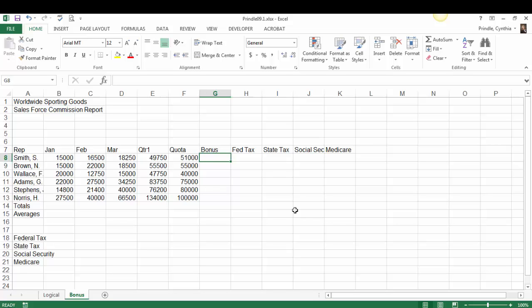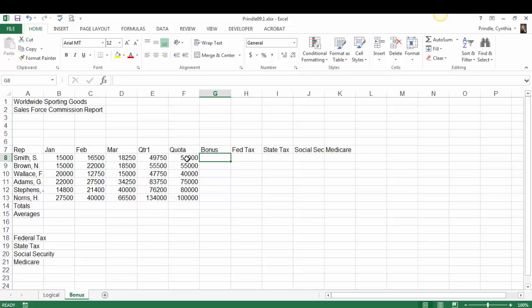Each of the sales reps will earn a bonus as long as what they sold in quarter 1, in other words for Smith here, E8, is greater than what their quota was. So the logical test is cell E8 greater than cell F8. Hopefully that makes sense to you.